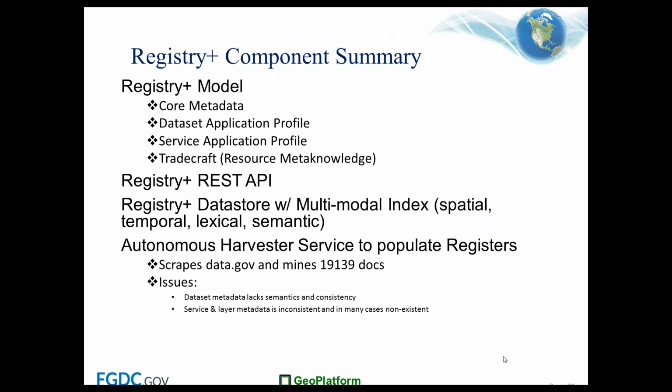So how do we build a registry like this, knowing we're in a very decentralized environment? Well, we start with the core metadata that's coming from data.gov. We pull in that metadata and we parse it, and we populate our registries based on the data that's available to us. For data that's the NGDAs, those core FGDC data sets, we'll be supplementing the metadata with additional information.